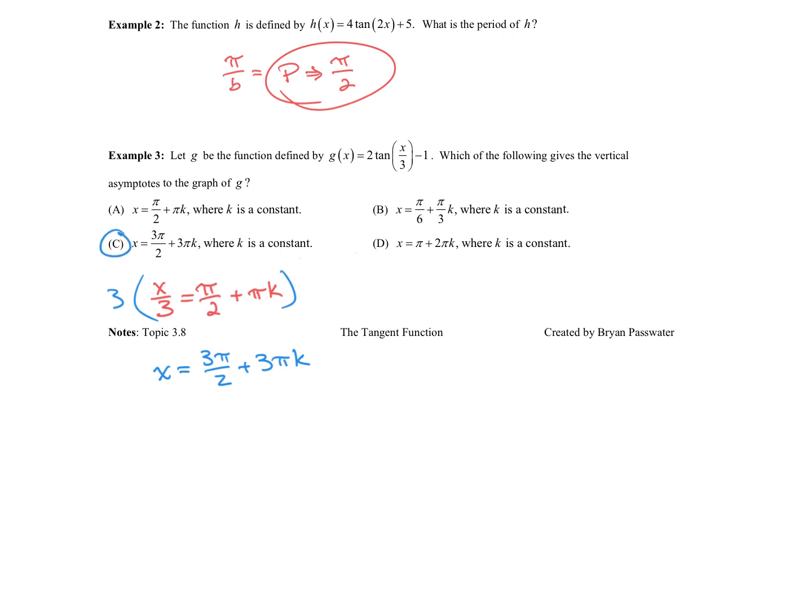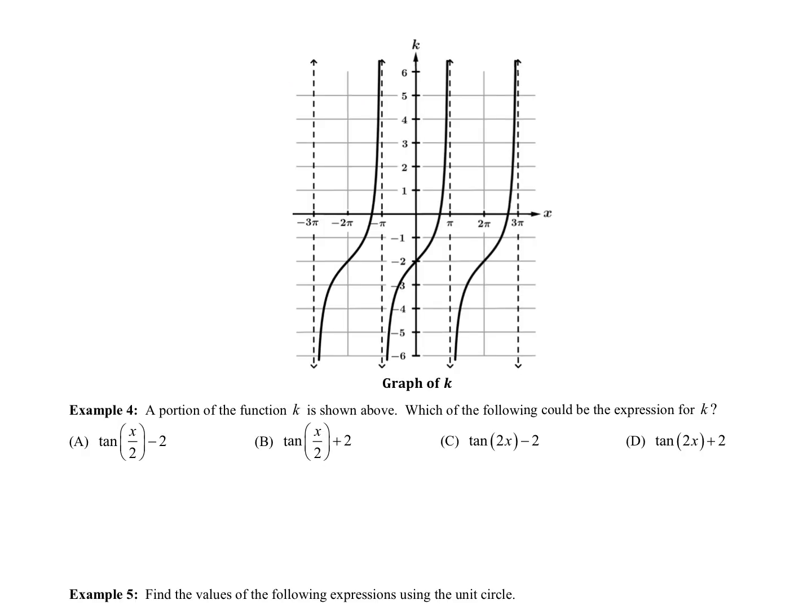C. All right. And so again, where are your normal vertical asymptotes of a tangent function? Pi over 2 and 3 pi over 2, or negative pi over 2, pi over 2, 3 pi over 2, and so forth. And so again, what's my normal period? Pi. However, on this one, it got dilated a little bit. Okay. All right, let's keep moving.